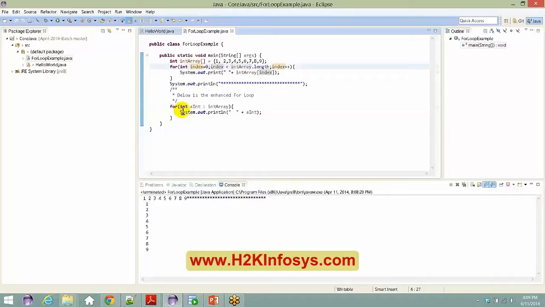Instead of that, I'm saying for int a in int array, loop that many times, the number of times being the length of the array. So ultimately, if you see this statement as well as this statement, both are the same, but this is your enhanced for loop. We will use this loop down the line when we talk about collections also.